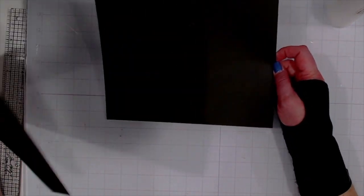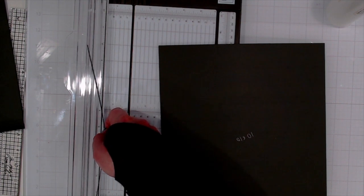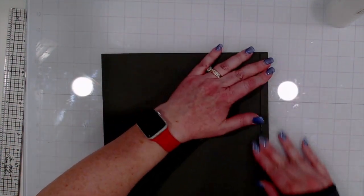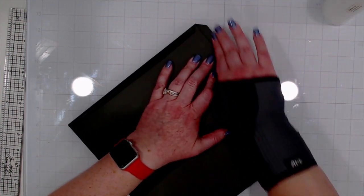The other thing that we can do, and this actually makes them a lot straighter and a lot easier, we can wrap that to the outside, but we need to take all of these 10 by 10 pieces, and we need to take just a tiny, tiny bit off of all of them. Because what you can do then is you lay this in here, you line up this upper corner, and then all you have to do is glue those two sides down. And then your page is going to be perfectly square. So that's how I am going to do these.